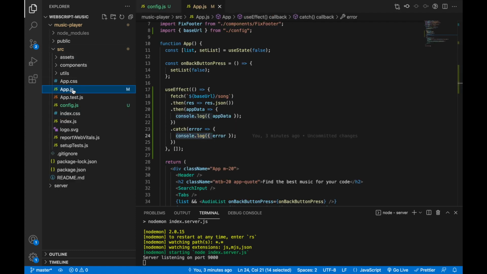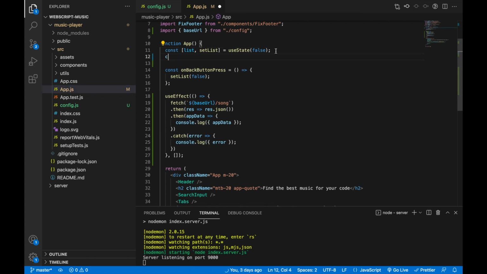Let's go to the app.js and let's create a state variable.